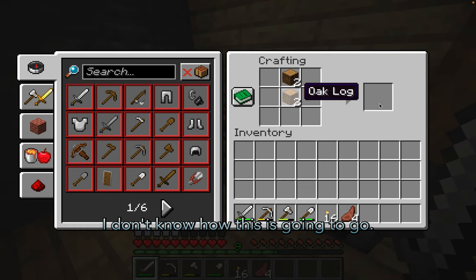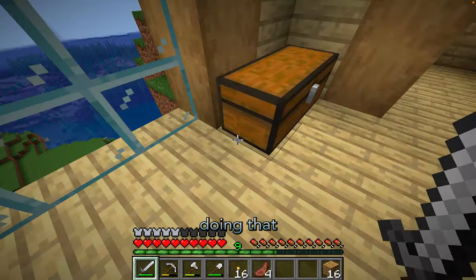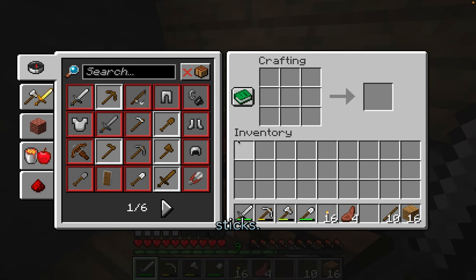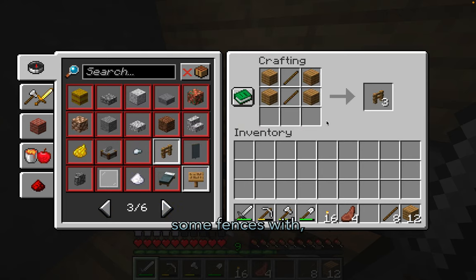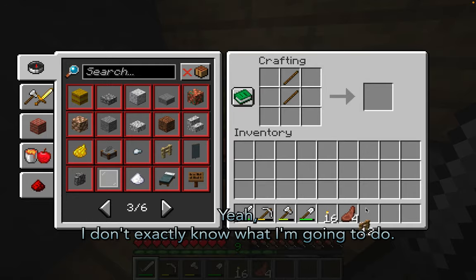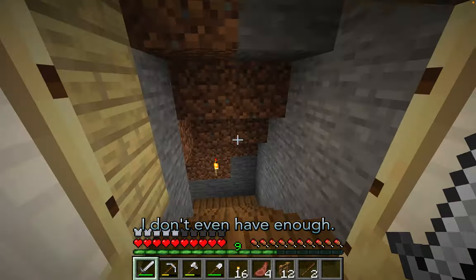I don't know how this is gonna go. What am I doing? Sticks. Okay, for now I'm just gonna build some fences, with maybe a roof on it or something. But yeah, I don't exactly know what I'm gonna do. Oh, I don't even have enough.